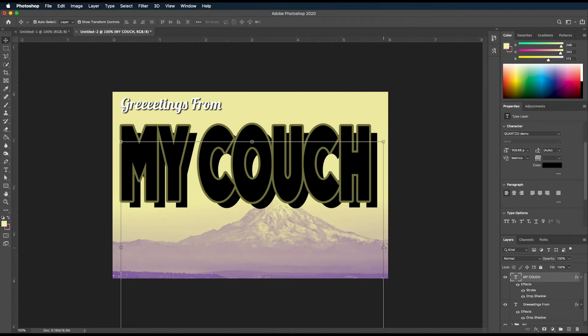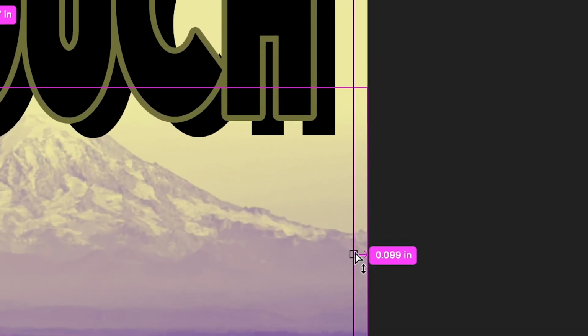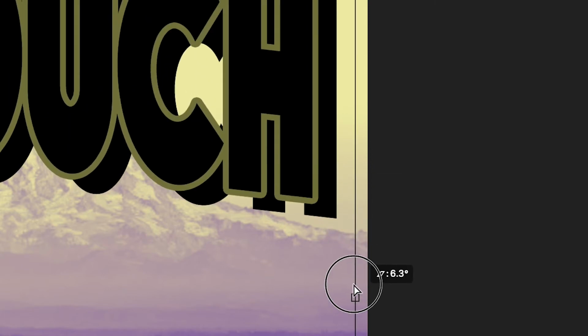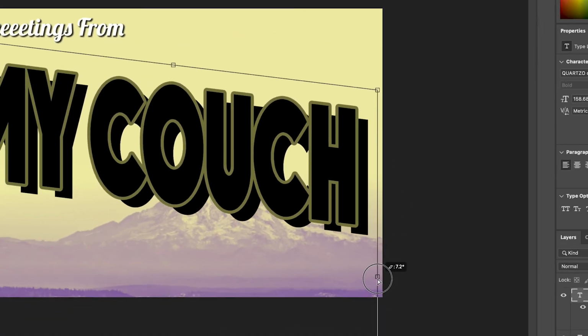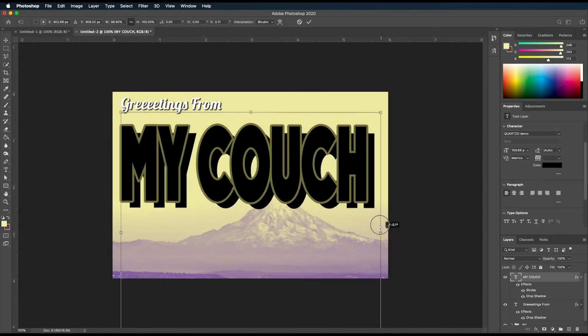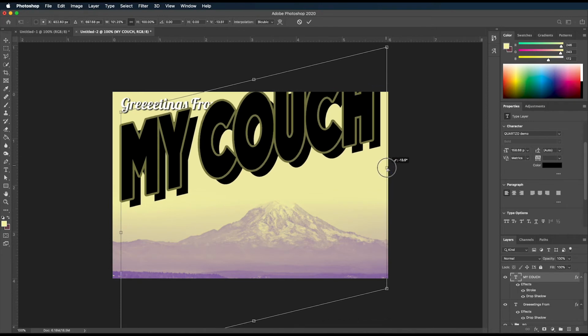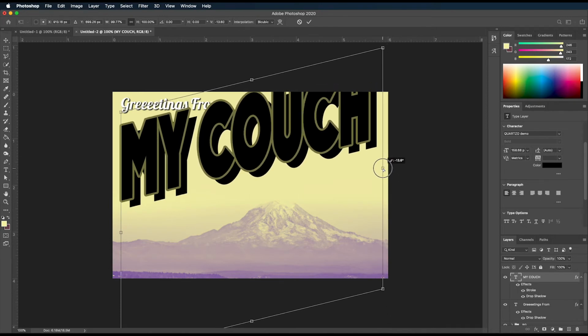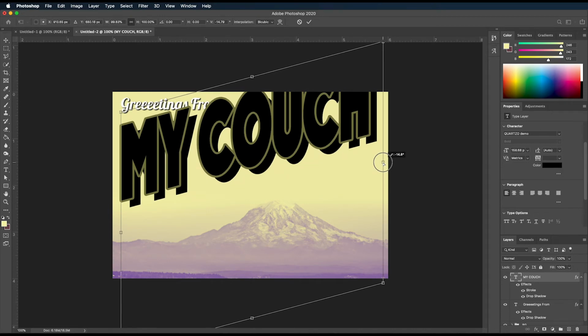And now I'm gonna hover towards this right side bubble, I don't know what you call it. And I'm gonna hold Command on my keyboard. I'm on a Mac, so if you're on PC, you're gonna hit Control on your keyboard. And you can see your arrow is gonna turn white, and it's also gonna have a little vertical arrow right below it. And why don't you work every time I try? As you click and drag, you can see that left side is like pinned down to where it's at, and I'm able to change the angle of the rest of the text by dragging around the right side, sorry.